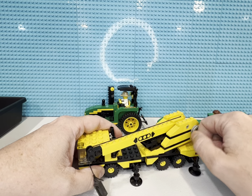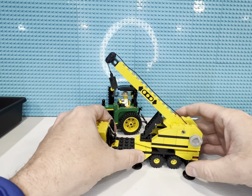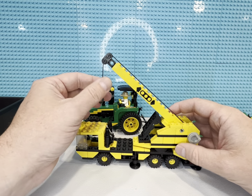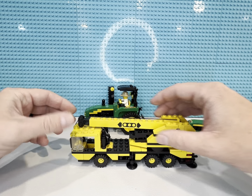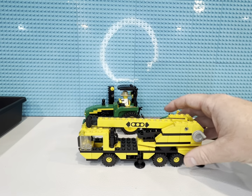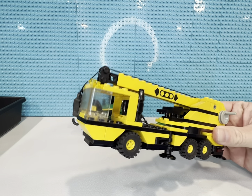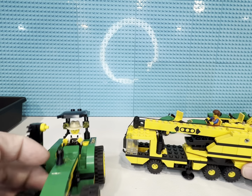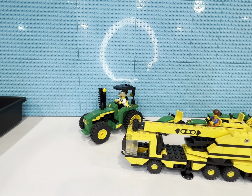This was one of those construction sets that was way before its time in both complexity and design. I want to say it's from 1985 — that's the year I started collecting most of the city sets as a kid when my parents started getting them for me. I need to get the right minifig too — he's got black overalls. I think it's this guy right here driving the tractor; you just need to get his hard hat, which is right here.